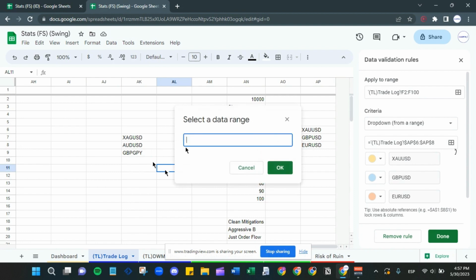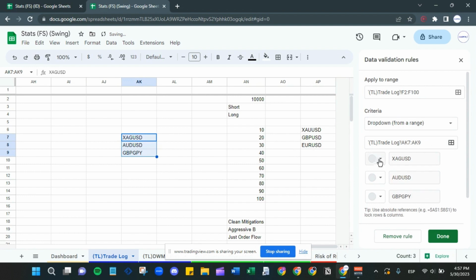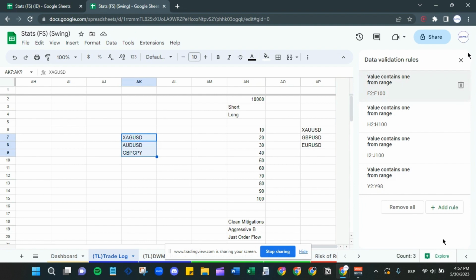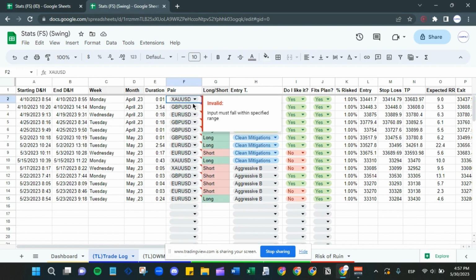You're going to be deleting this range. You're going to be selecting from this, right? Okay, now they're selected. You can change the colors and whatever, so it appears different in the drop down. And then you close this, and then you see they're given an error because they're not found, right? Now the trades in here are SAC USD, AUD USD, and GBP JPY. And you can pretty much see how this works.